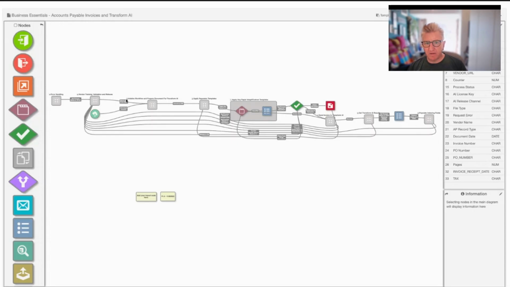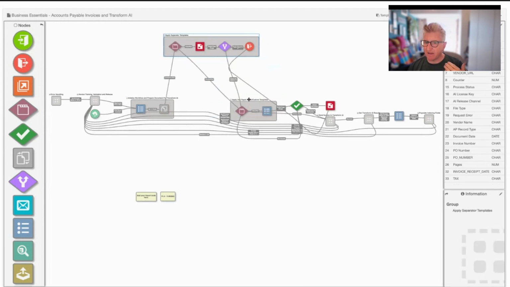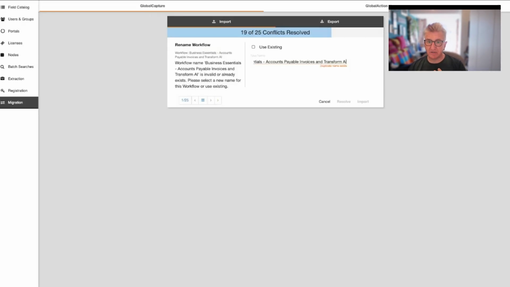But this workflow that you can see with all of these lovely bells and whistles in it is a template available from Square9. I haven't got to build all this stuff from the ground up. That makes training on it easy. It makes delivery easy. And this carries on. You can see a very easy resolution. This is going to ask me to resolve quite a lot of them.